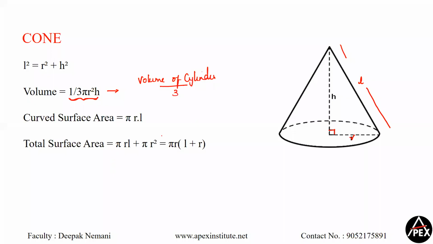So to find the volume of a cone, you do not need the slant height, but to determine the curved surface area and total surface area of a cone, you need to determine the slant height. The curved surface area will be given by pi r L. So here we will be using slant height. And the total surface area will be curved surface area plus the area of the bottom face and the area of the top cross section. You do not have any area at the top of a cone, so it will be 0. So the total surface area will be pi r into L plus R. So you need to remember these formulas to answer questions from cones.